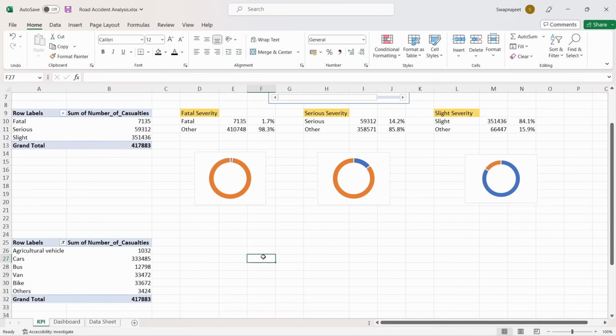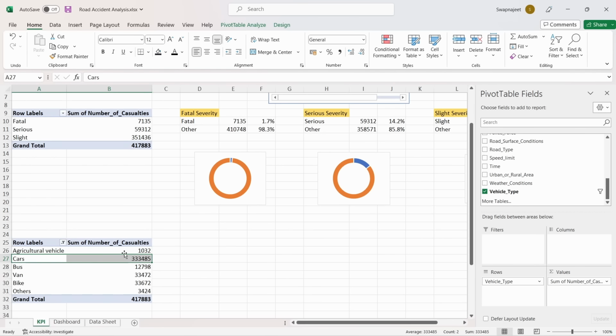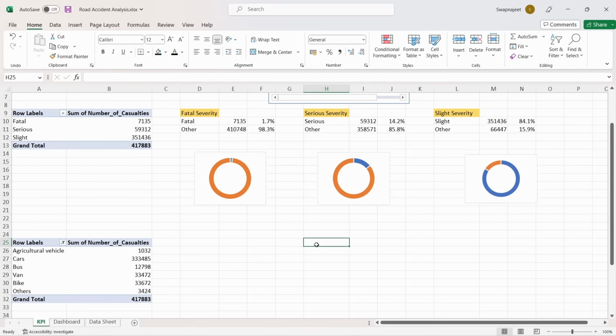All right. Then we have to create a KPI over here for the severity, which is maximum with respect to which vehicle type. That is our primary KPI, which was asked in our requirement. If we analyze all the values, cars is the vehicle causing the most casualties. So we have to find it for car. Now we will create a table over here and name it car casualties.